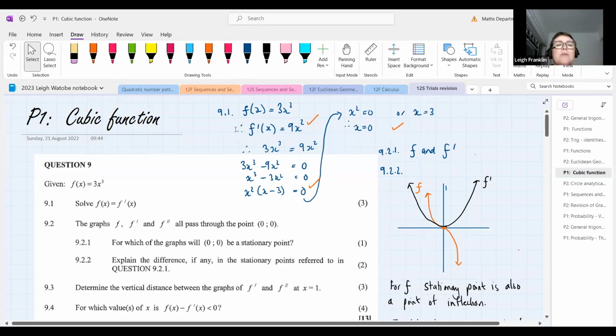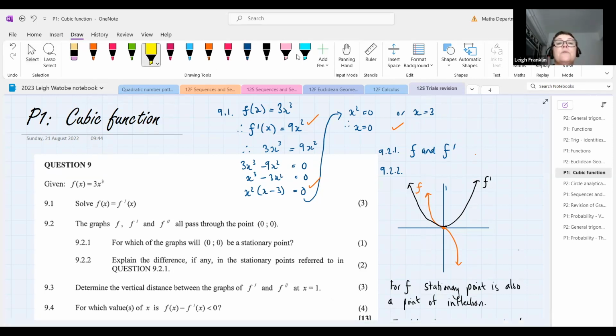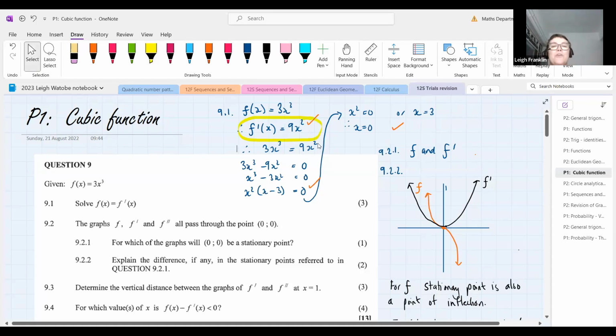I don't know, can you see my mouse on the screen? I've never actually asked that before. Okay, but it's here. The mouse on the screen, yes. Can you see the mouse? Oh, you can see the mouse. Yeah. All right. Okay, I wasn't sure whether you could see that or not.